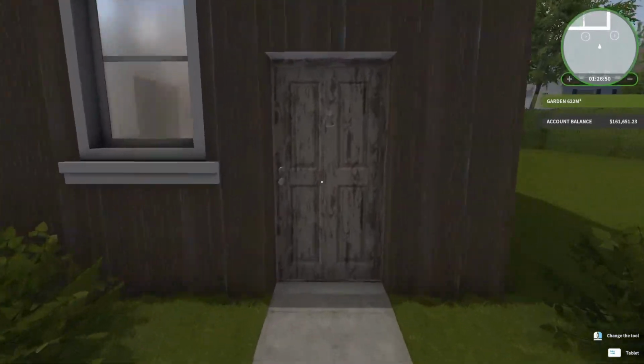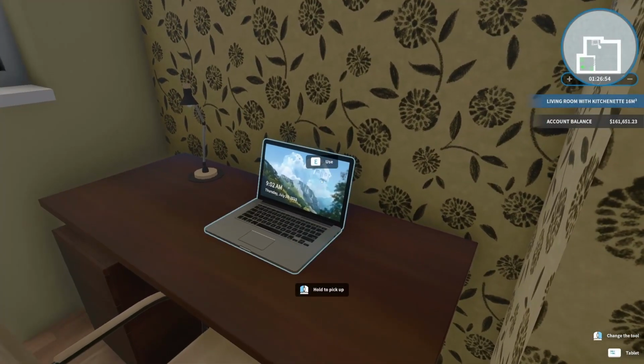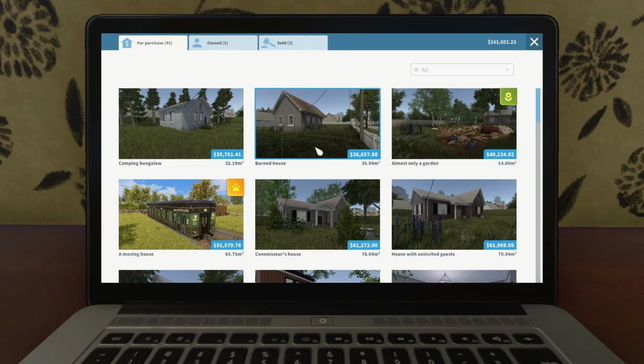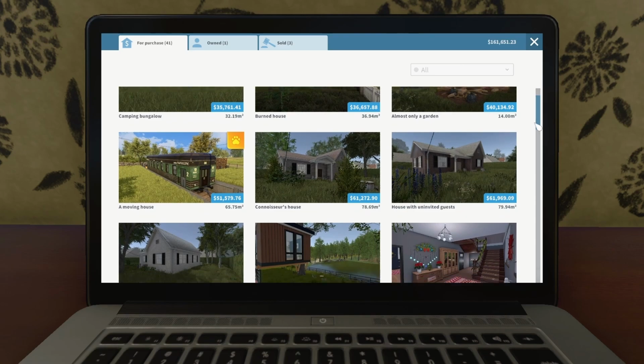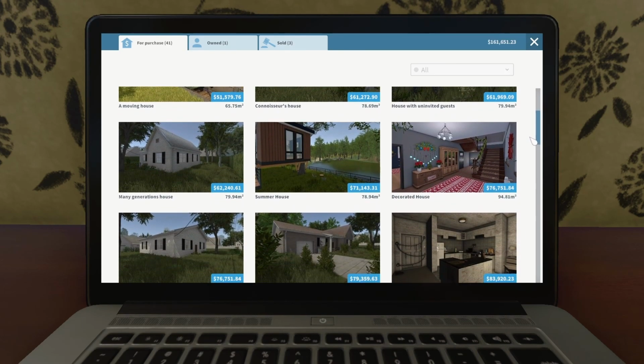Okay, let's see. We have a little bit of money now. We have 161,000. Let's see what we can buy. Carriage, train car, what would you like to call that? Many generations home.